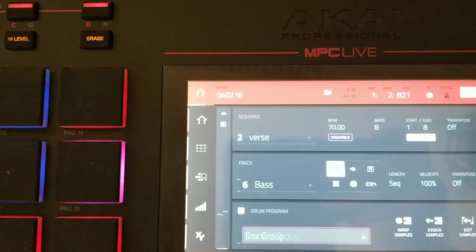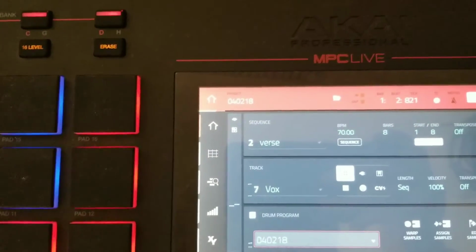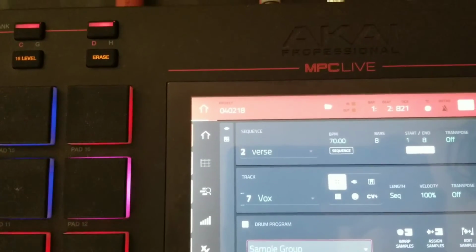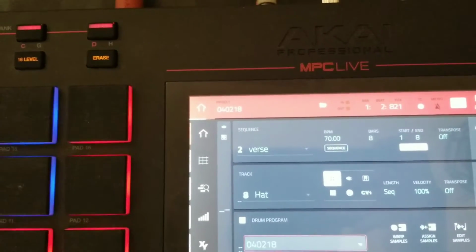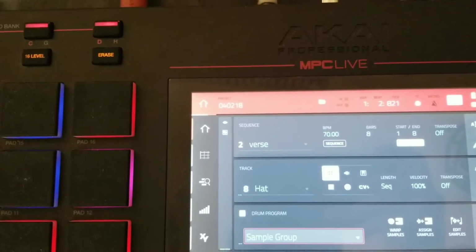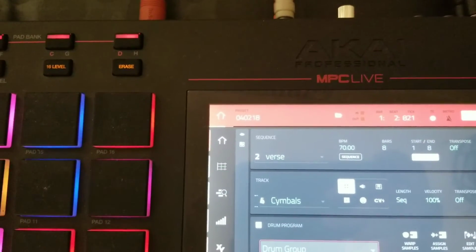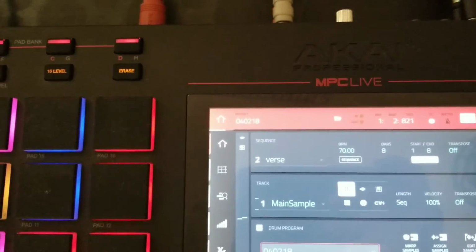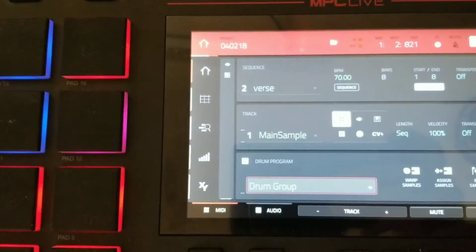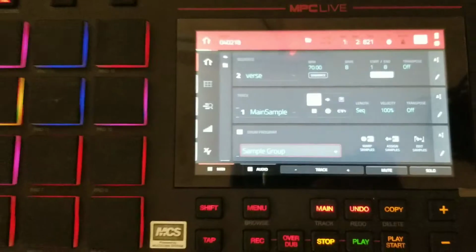And then this is the bass group, so I'll do that. I have my Vox track, so I'll put my Vox group there. There is another drum group. And I think I forgot at the beginning, this will be my main sample, so it'll be my sample group.